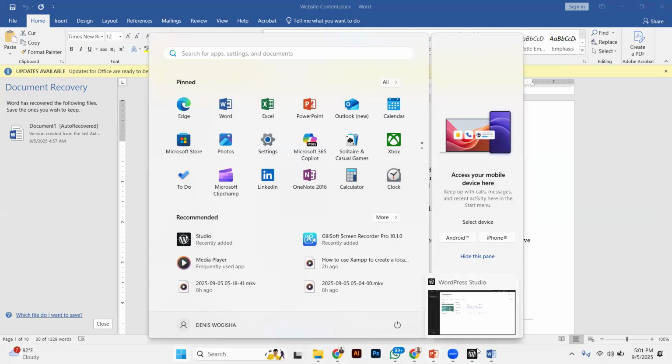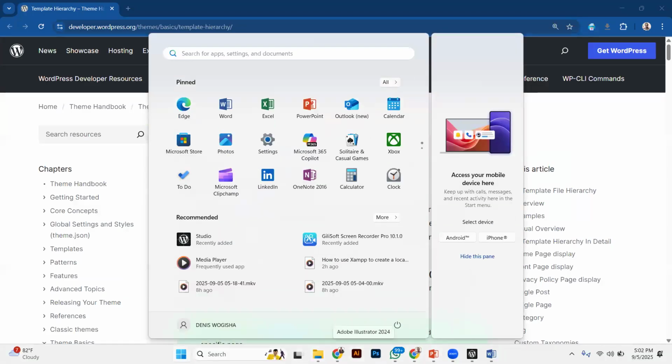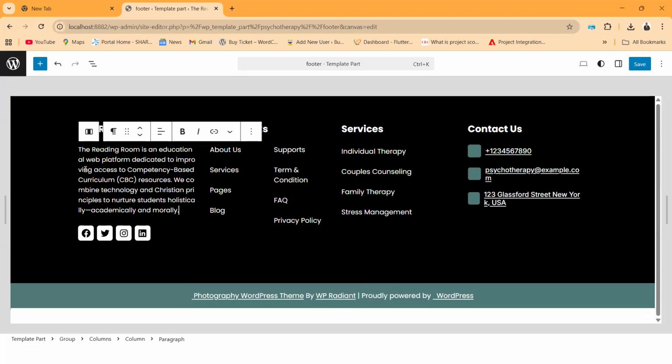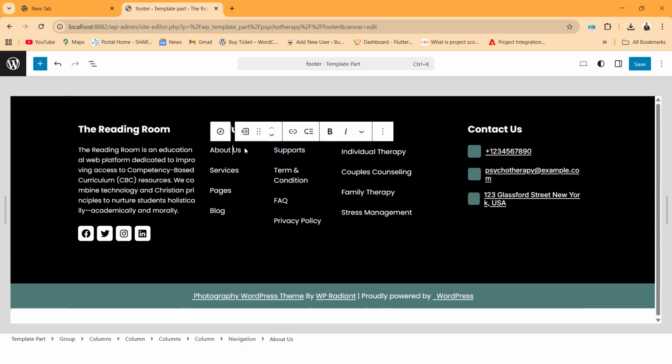Okay, so for any information you may want to edit on your footer, you just have to highlight the content and then paste the content there, or you can type accordingly. As I've told you, for any item you want to edit here in Gutenberg, you just have to go and click on it. And once you click on it, you can replace by highlighting, then type. That is how easy it is to edit.